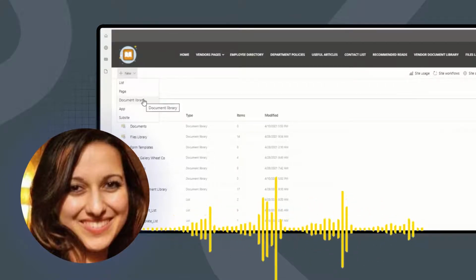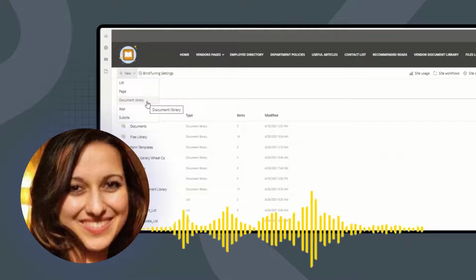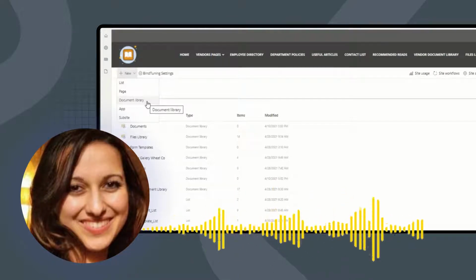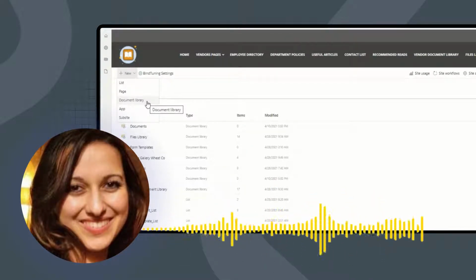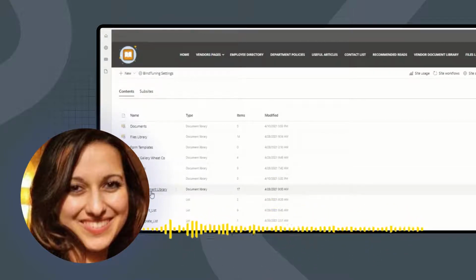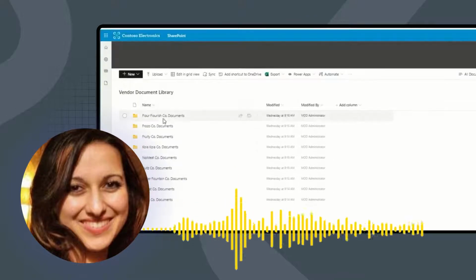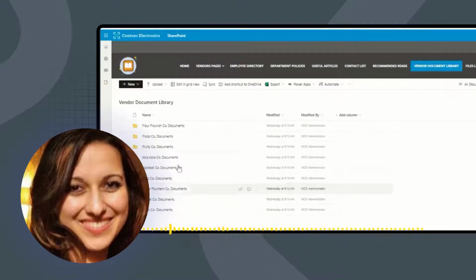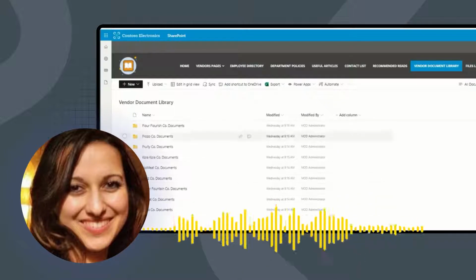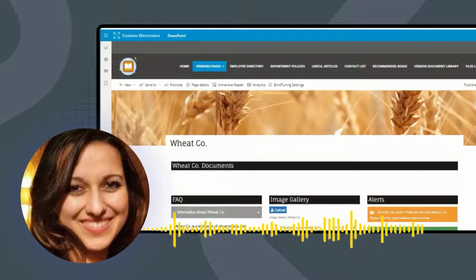You can create one document library for each vendor, or even you can use one single document library for all vendor documents and use target folders or views to organize data. In this case, I previously created a vendor document library, this one right here, and it has a folder for each vendor. So we want to display these documents in the Documents web part on this vendor's page.